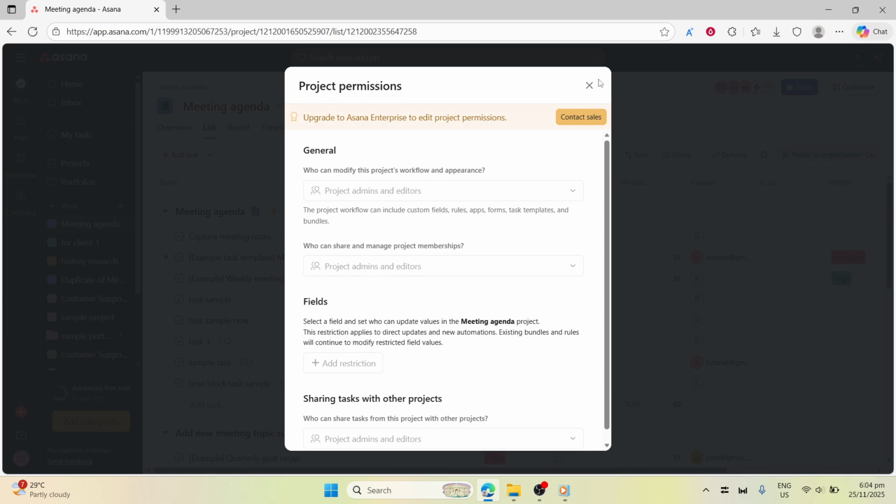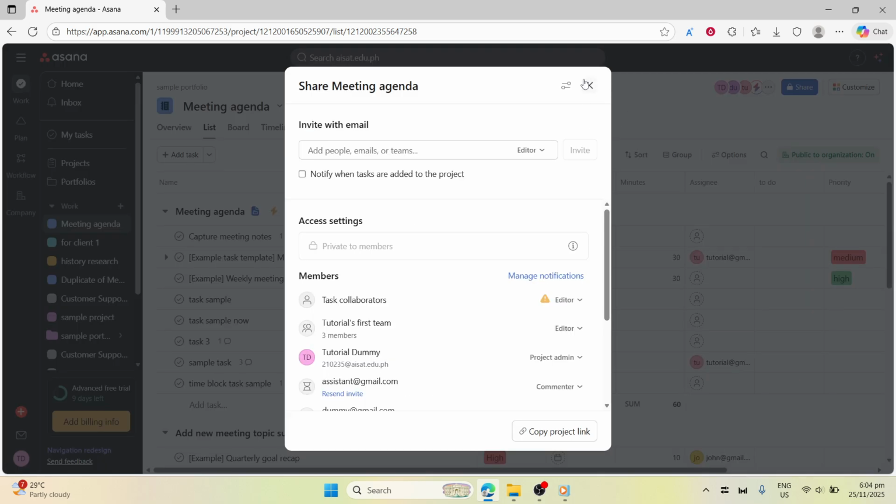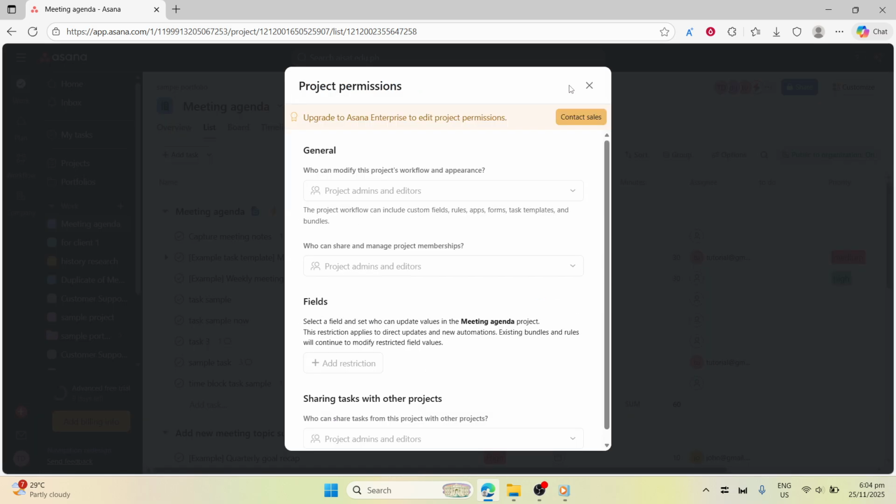Shared with organization makes the project visible to anyone in your organization, depending on their role. This option supports transparency and cross-team alignment, especially for company-wide initiatives or reference projects. A quick tip: pick the most restrictive setting you need today and loosen it later if required. You can always come back to Manage Access to update privacy as the project evolves. After making any changes, let your team know so there are no surprises and everyone understands their level of access.